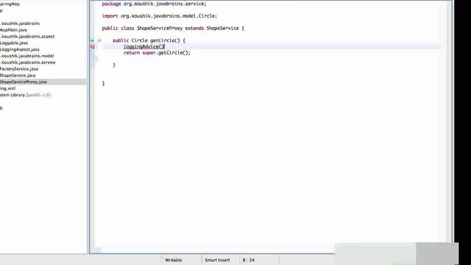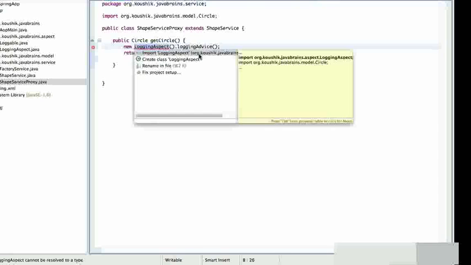So let me initialize that. New LoggingAspect.loggingAdvice. I will import this.